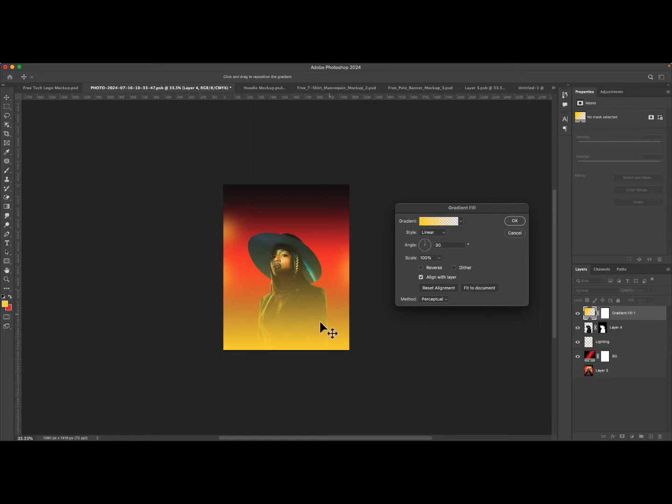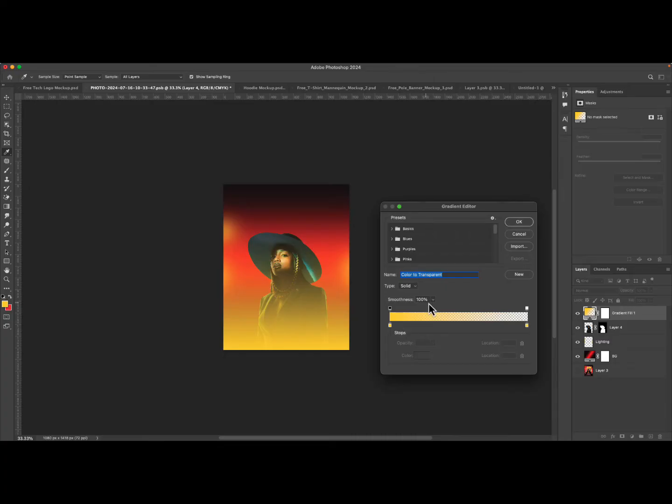Okay, so now you are seeing this yellow here because my foreground color is yellow. This is called the foreground color, while the red behind there is called the background color. So my foreground color here is yellow. I'm going to change it to black. So I'm going to click inside this gradient, as we usually do.